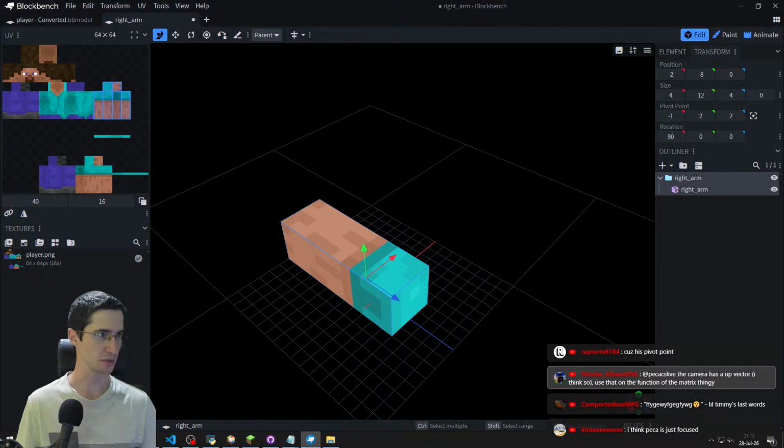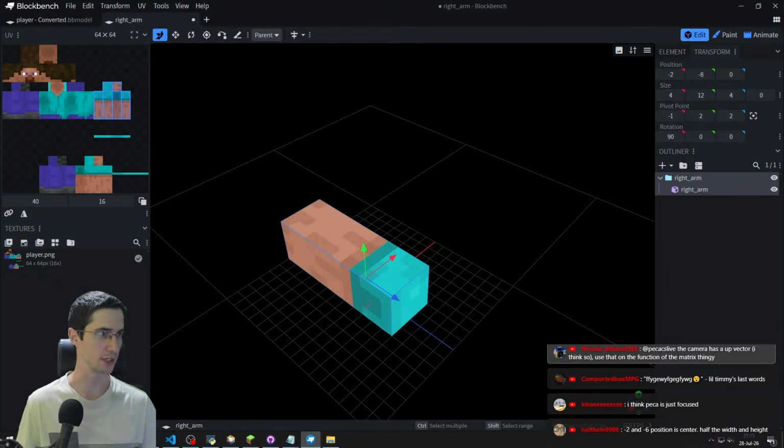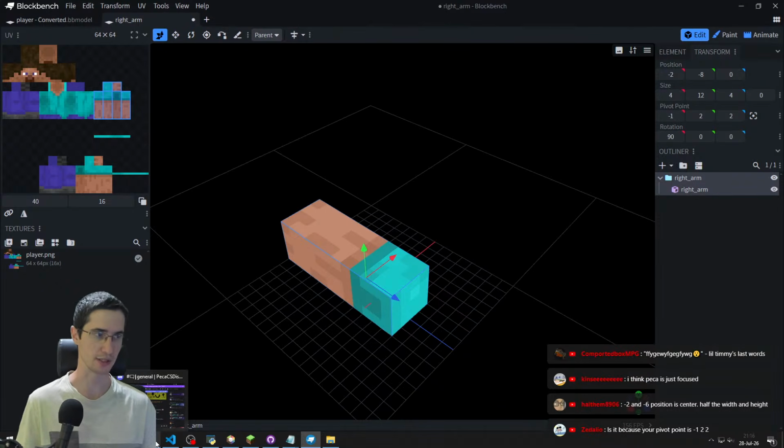Who has something to say? Camera has up vector, I use that on the function. Camera up vector, what would we use it for, chat? I don't care about the camera up vector. I have enough data currently. Pivot point is at -1, 2, 2.